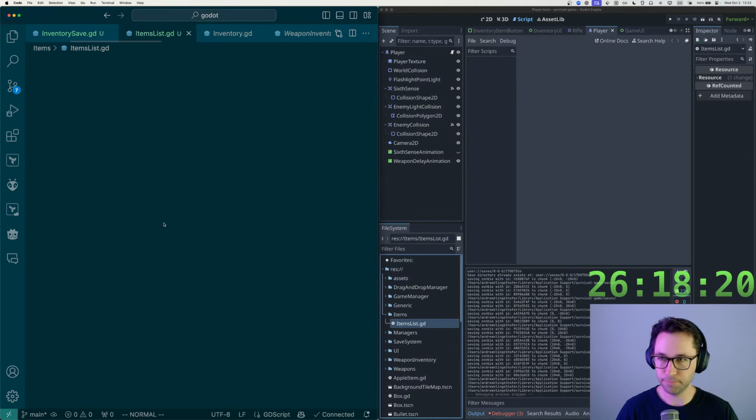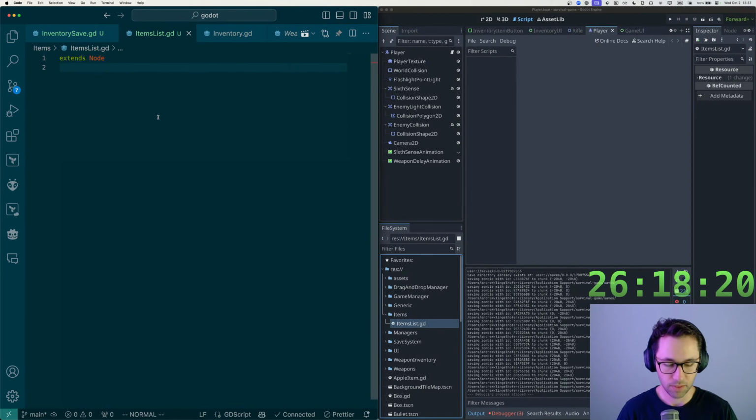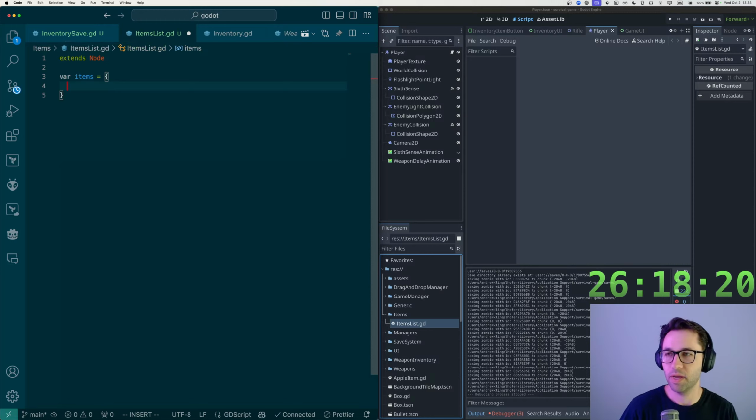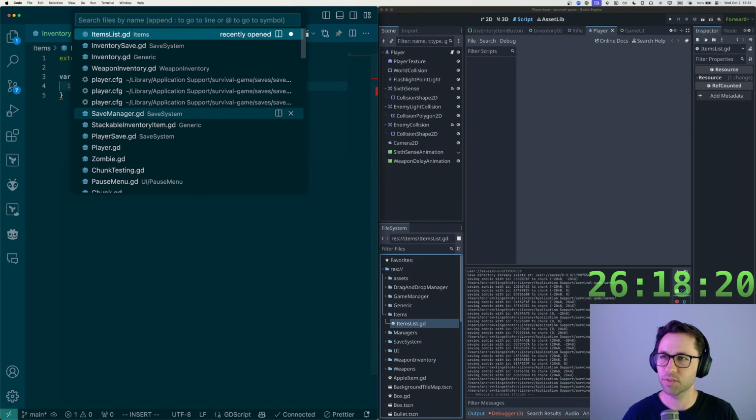If we open this up, essentially what I'm thinking of is having items equal an array, and say, for ID 1, what do I actually have as item?